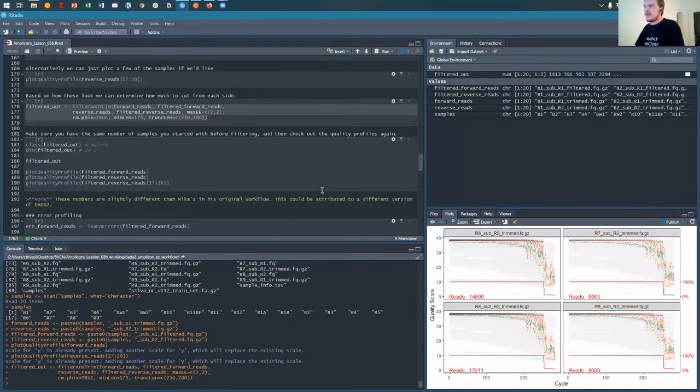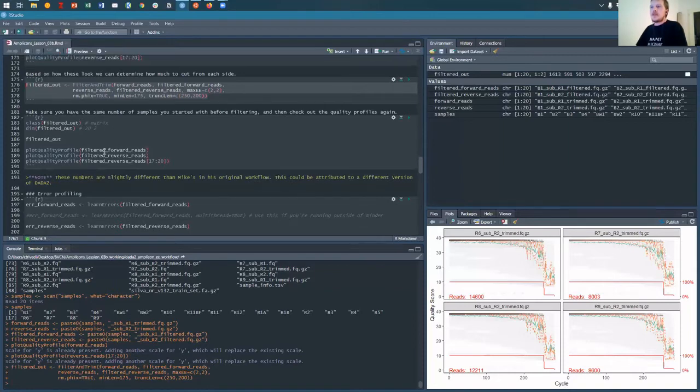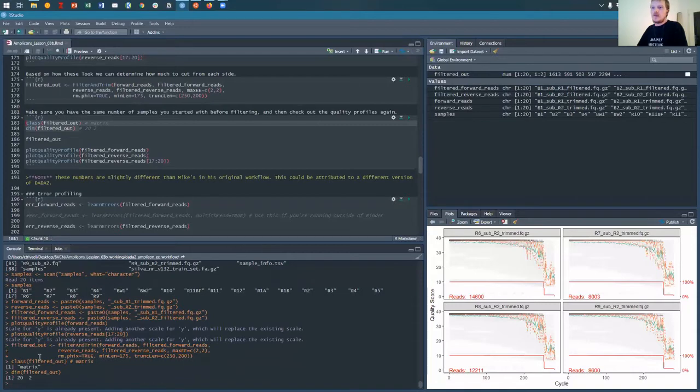All right, so that is done now. So we can look at some stats just to see what the filtered out variable looks like. And as Mike shows us, we can use the class command here to figure out what type of data this is in R, and it's a matrix, and then we can use dim to figure out the dimensions.